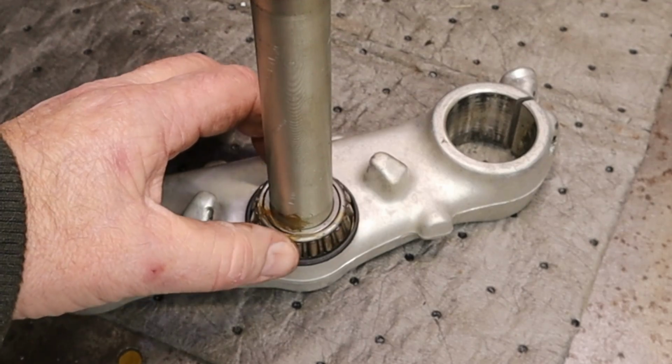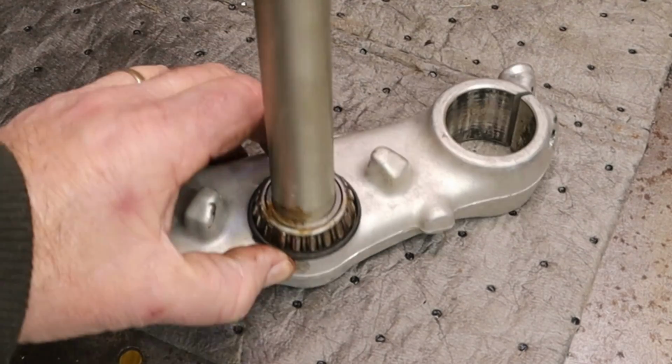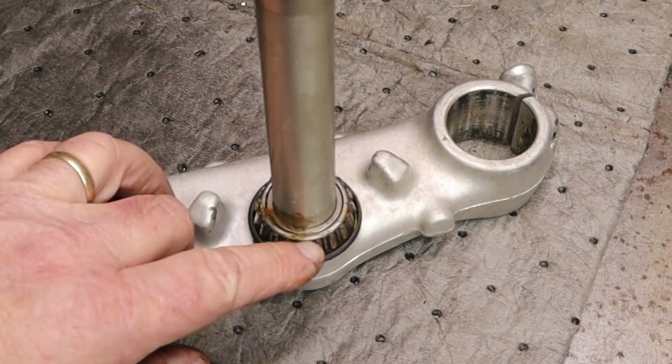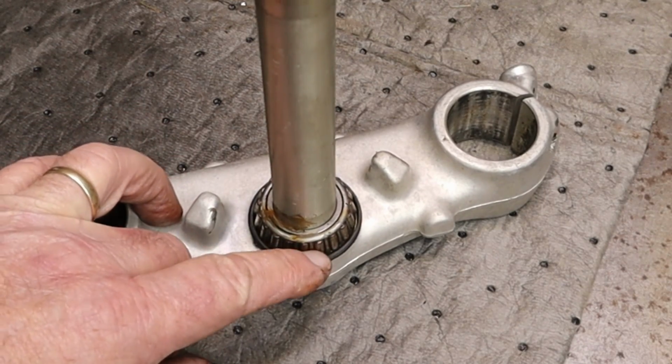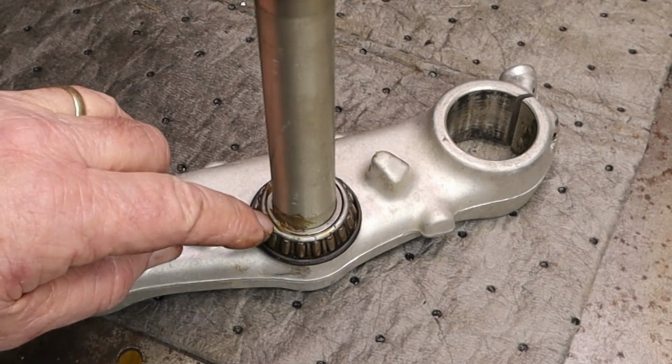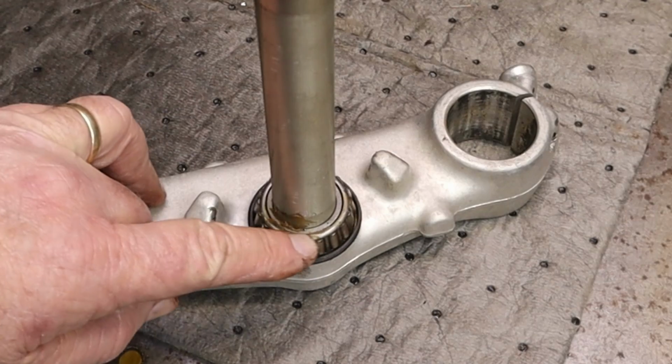Well, I'm going to do something a little bit different this time. I don't typically do this, but I am this time. I am going to cut the race or the carrier and the pins off this thing, and then I'm going to heat this up until this wants to slide off. And that'll make it incredibly easier to get this sweetheart off.